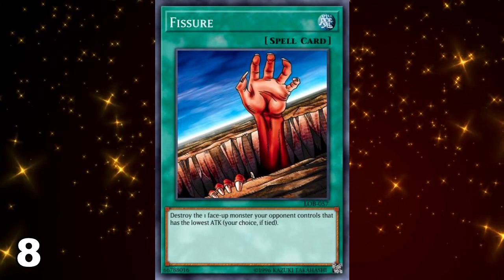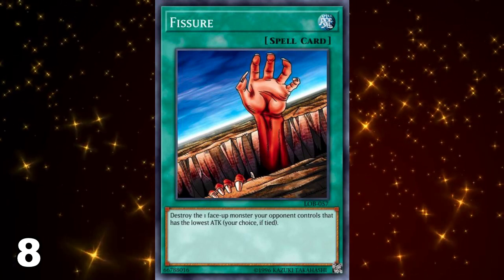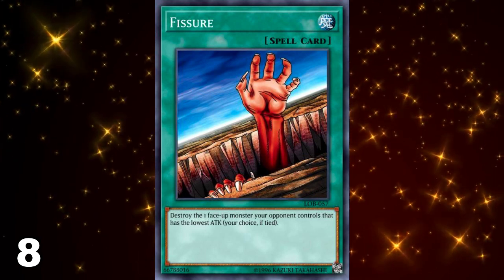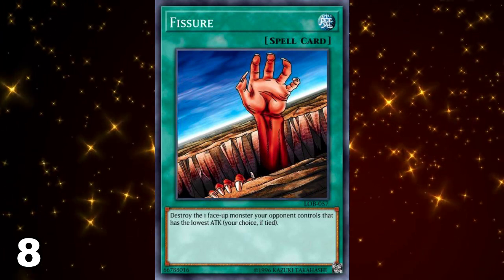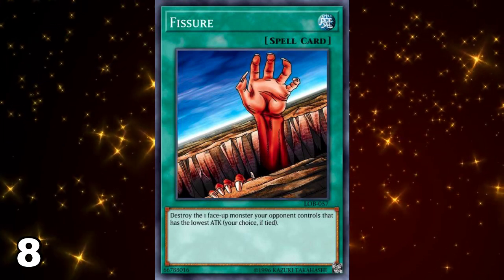The number 8 spot goes to FISSURE. FISSURE was one of those cards that, when it first came out, was really good obviously, but it actually stayed pretty good for quite a number of years, unlike Trap Hole and Man-Eater Bug that got power crept fairly early on. FISSURE's effect says that it destroys one monster that the opponent controls with the lowest attack on the field, essentially only working on a face-up monster.